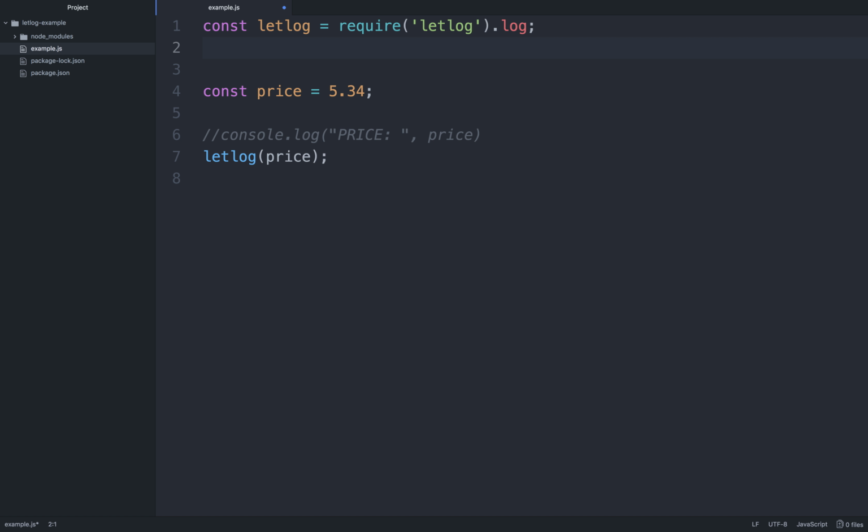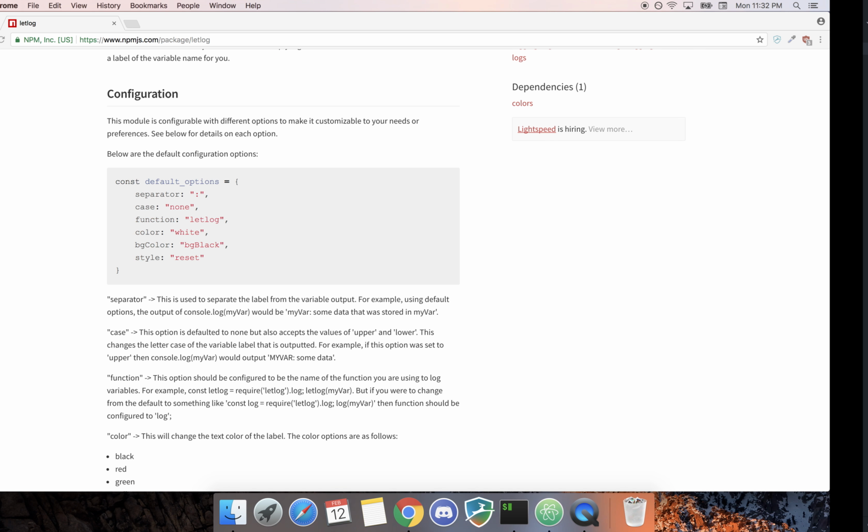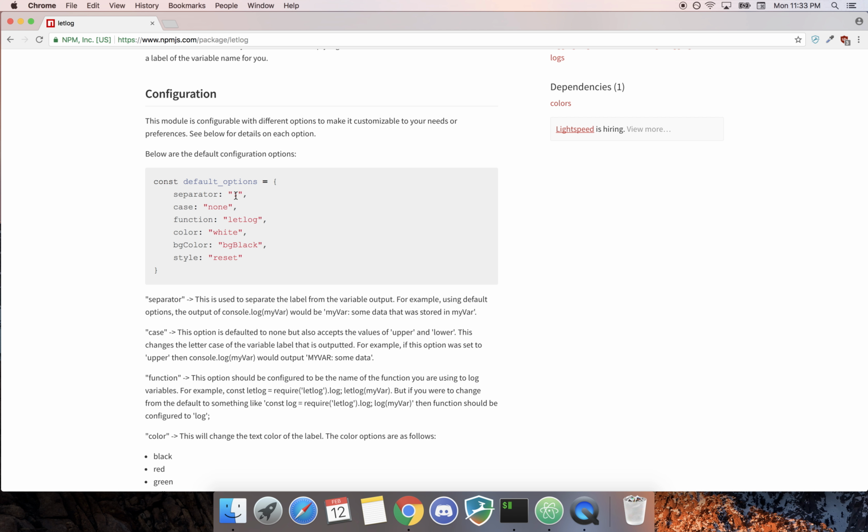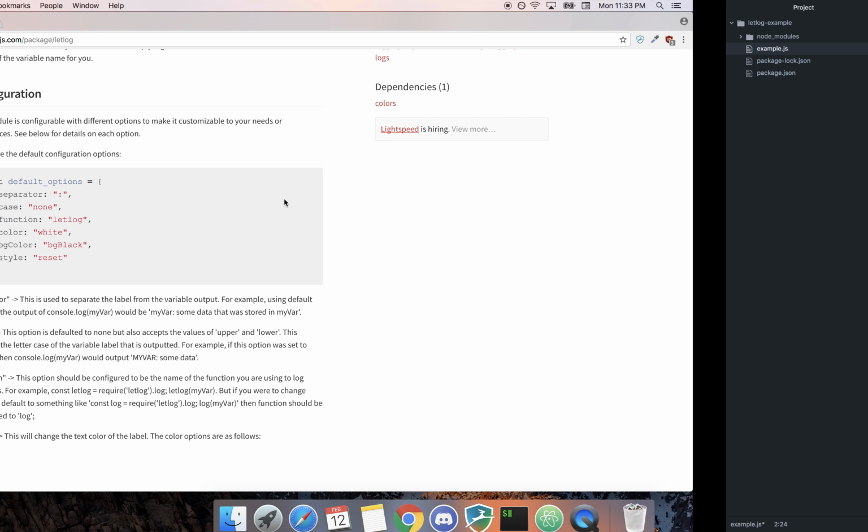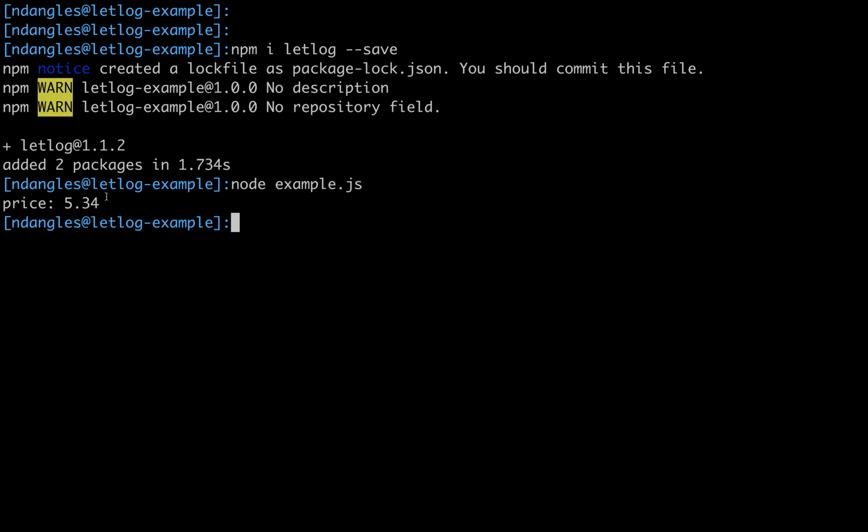So we can specify some custom options, and the default options are here in the documentation. So I'll go over these real quick. So the separator is set to colon by default, and the separator is this little guy right here. So it's what goes in between the label and the variable output.